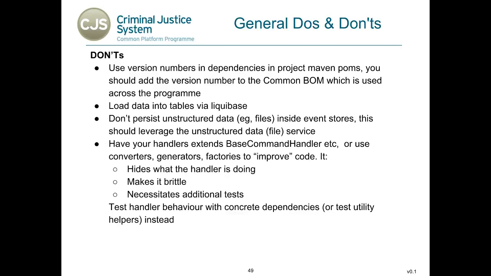They make the code more brittle when we want to make changes that don't fit into that particular refactoring. Then we end up having to refactor a whole load of code that we shouldn't have to, when instead we probably could have got away with just refactoring a single handler. And we end up having a whole load of additional unit tests that we don't strictly need, because we now have to have unit tests for those factories and generators and converters, and we have to have unit tests for our handlers that are effectively just testing a bunch of wiring.